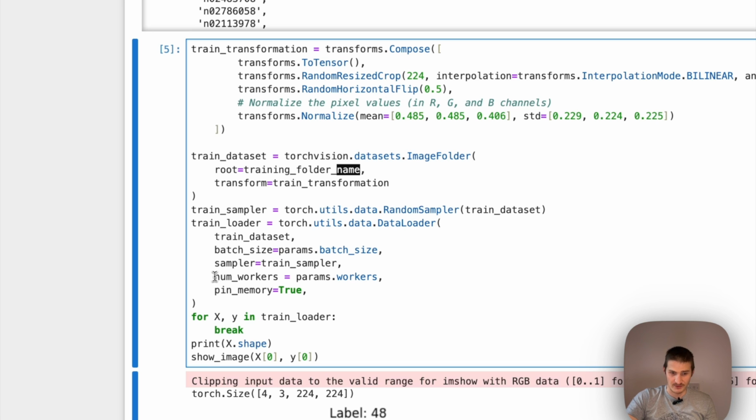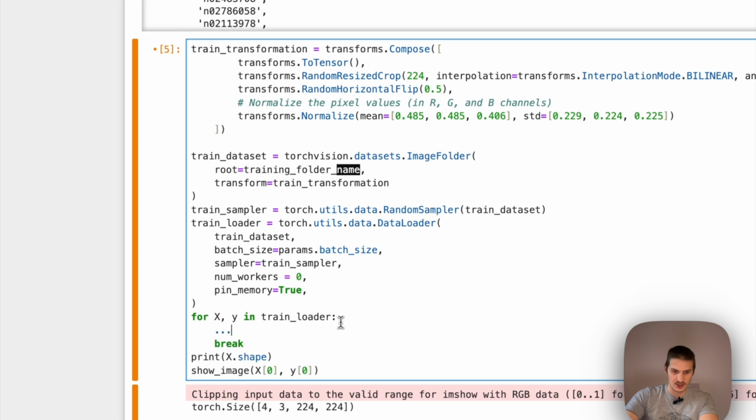So we also have the parameter num_workers here, and this is how it works. If I say that it is 0, let's imagine that you do some actual work in the loop. Every time you need to fetch the next batch in the for loop, you wait for it to load.